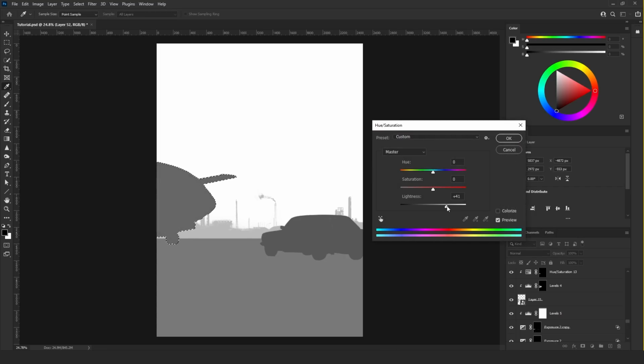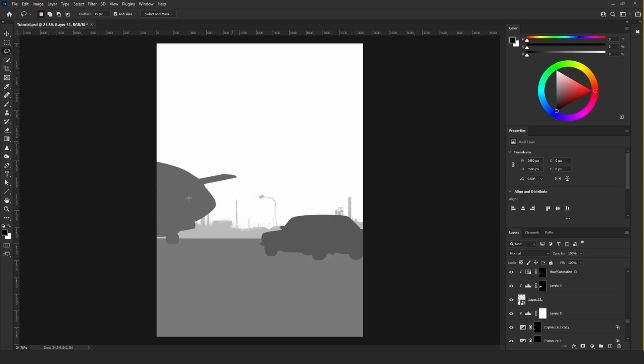and by the way, what I'm doing now, so when you are going to add the lens blur, the areas that are bright or have white color are going to be affected the most by the blur, and the more dark it gets, the less it will be blurred. So for example, I don't want the car to be affected too much, and the plane too much, and the ground. I want to blur the buildings just a bit, and the sky, I gave it the white color, and that's going to blur it a lot.